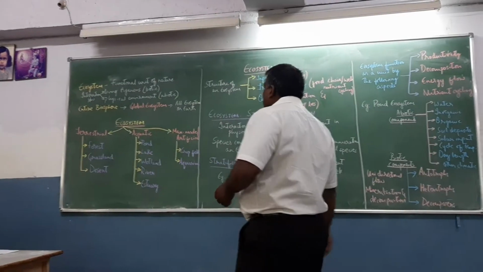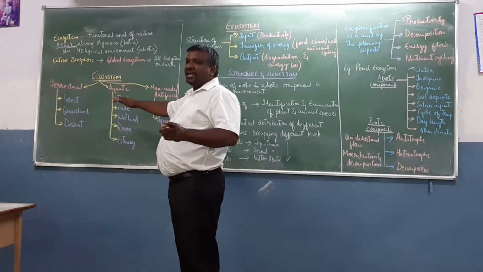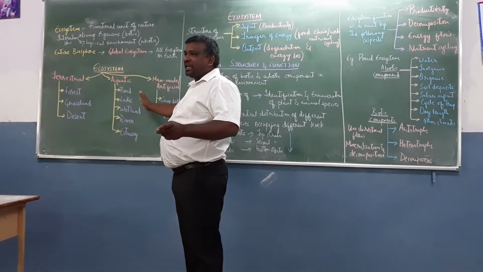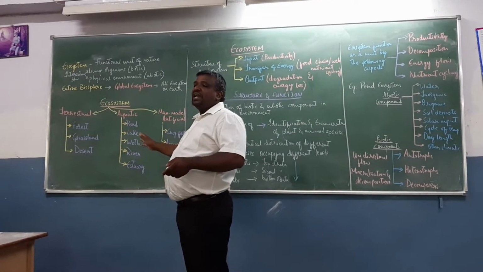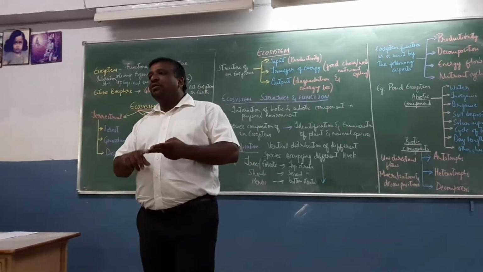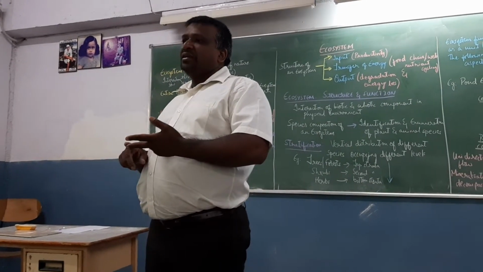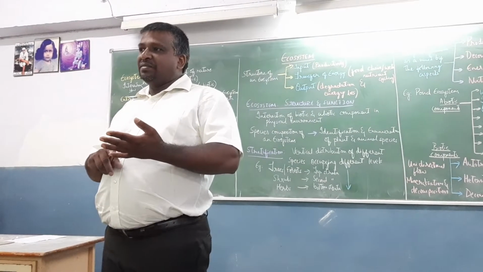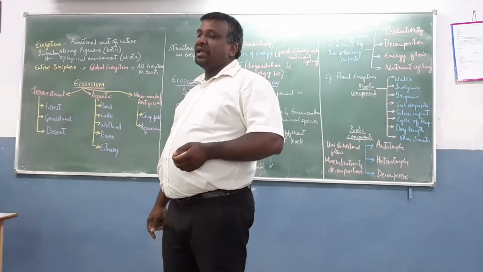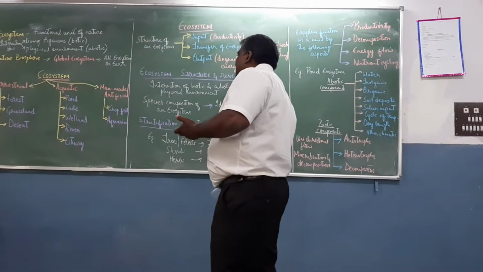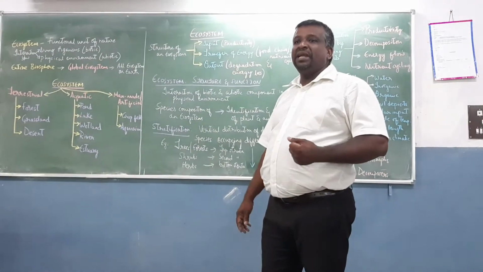Okay. So remember about these types of ecosystem that you have to remember. Two major types are there, terrestrial ecosystem and aquatic ecosystem. Then there are artificial or man-made ecosystems also. Terrestrial ecosystem can be forest, grassland or deserts. The aquatic ecosystem can be pond, lake, river, wetlands. Then you can also come across the estuaries. Okay, all these are the aquatic ecosystem. Man-made crop fields and aquarium or aquaculture is also a man-made ecosystem.